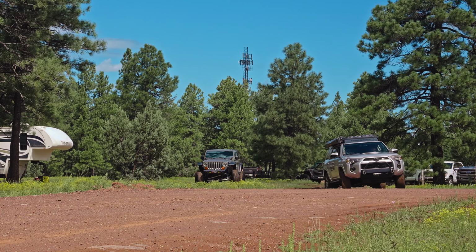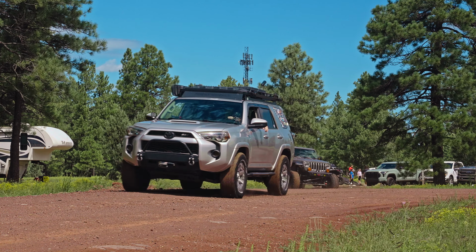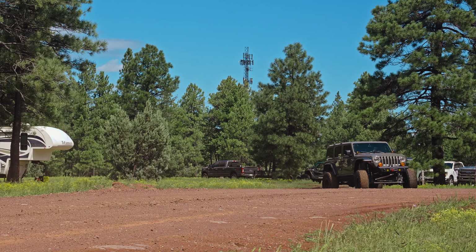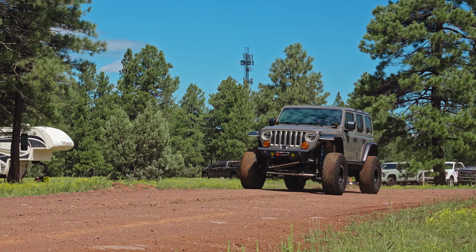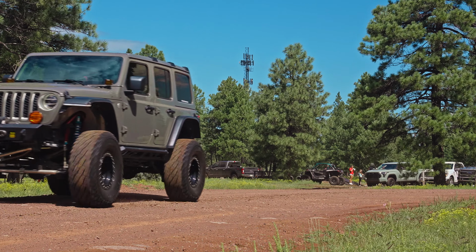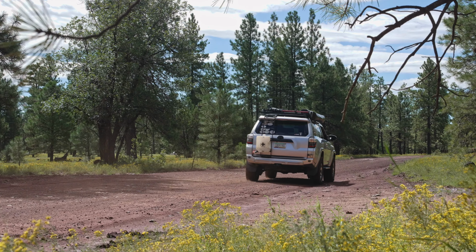Time to hit the road and drive into a brand new adventure. We've been looking forward to this moment, and now it's time to see where the trail leads. Whether it's the open road or rough terrain, there's something about setting off on a new journey that gets us energized. Let's get rolling and see what kind of excitement this adventure has in store for us.